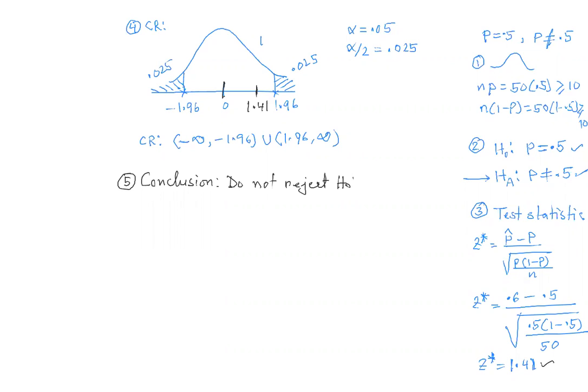Do not reject the null hypothesis. What is the null hypothesis? That proportion of students that want to transfer is 50%. You do not reject the null hypothesis that the proportion of students that want to go to four-year institutions is anything different than 50%. Okay, null hypothesis is that P is 50%. So you don't reject it. Okay, any question on this? Looks like no. Let's move on to the next topic.